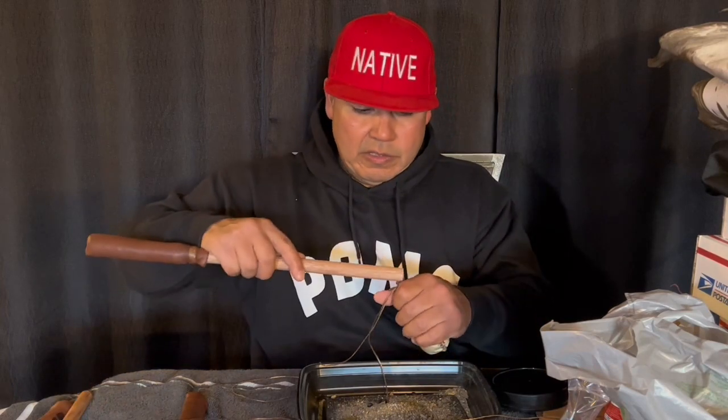Then you want to grab the stick you want to use, and you want to make sure that it's going to be able to go on there. And here we go. There you go. You can push it all the way down if you like. But you want to make sure that those beans are all covered.